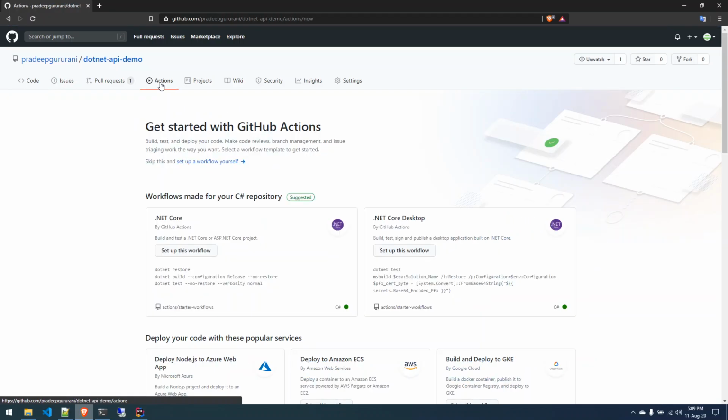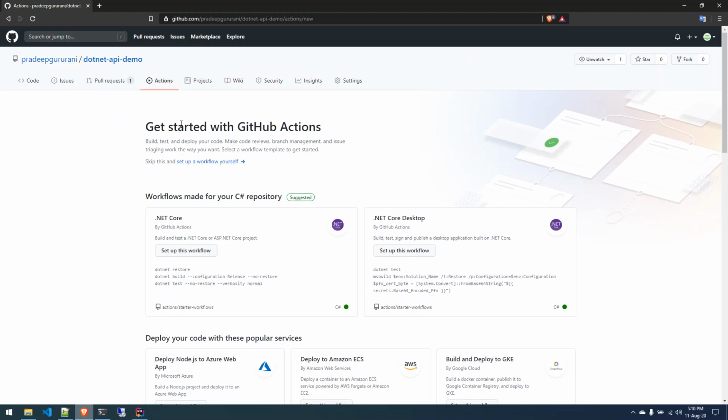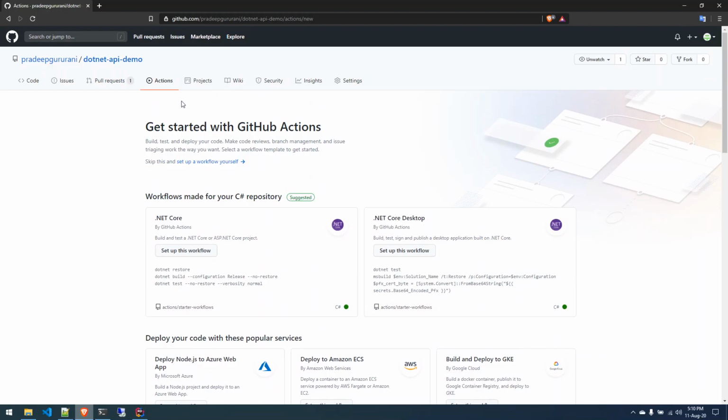And then, this is Actions. I would create another session actually, another demo, where we will create a build, CI/CD, for this web API. So you see, this is GitHub Actions. We can do .NET Core, most of the things. And then we can do the deployment. We can control the deployments from here as well. Not just build. Build is continuous integration, and continuous delivery means deploying to a target, a public website, or you could have an internal website. So that's CD. Actions covers all of that.